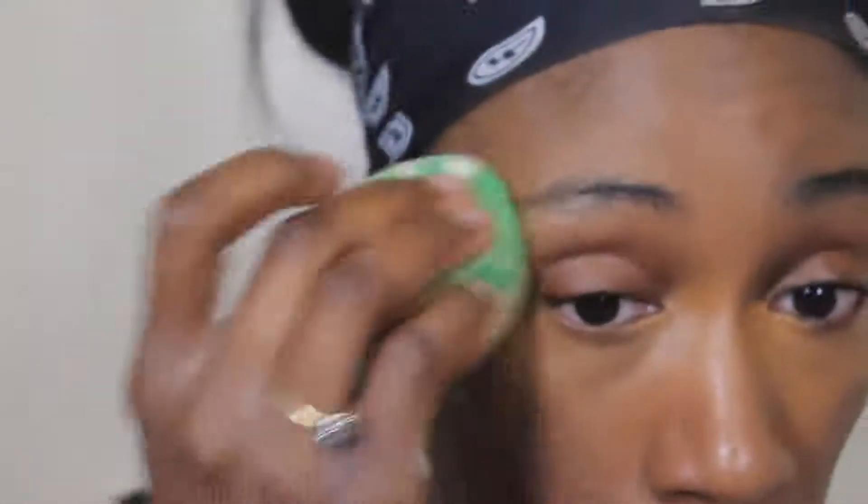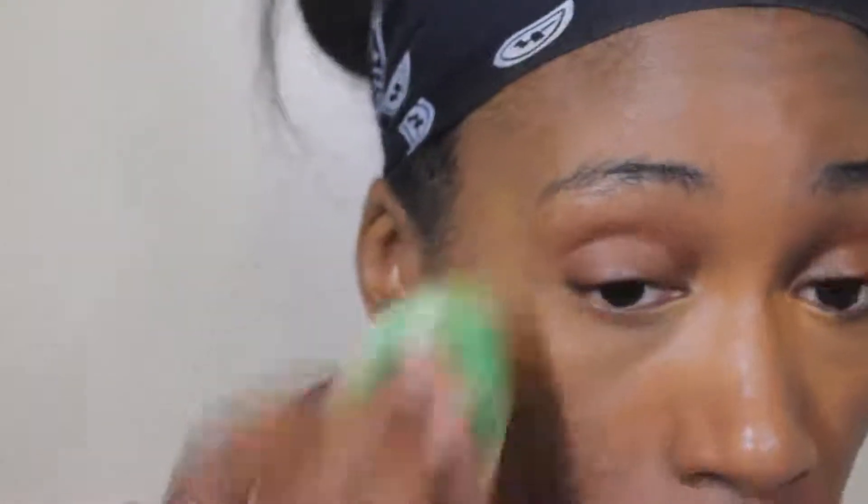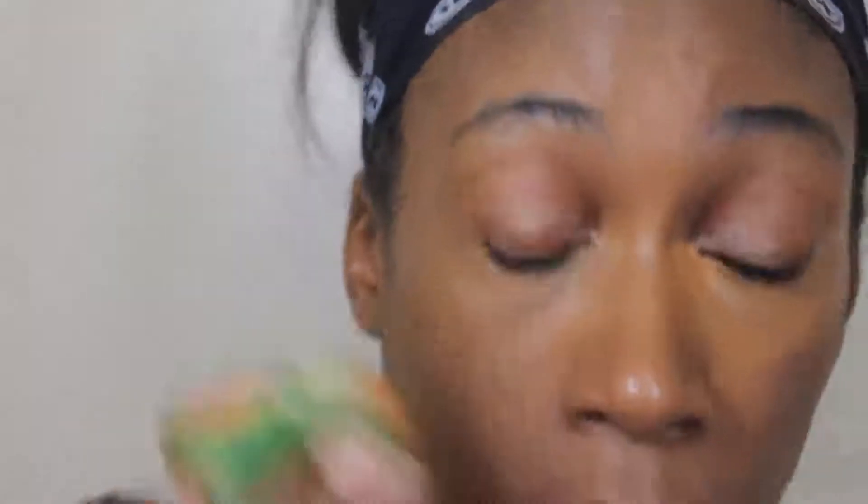My face was so dry. Apparently you need to wear this primer with a hydrating foundation because I put it on and then used this matte comfort matte foundation, and my face feels like the Sahara desert — really tight and dry. I don't recommend using this primer with any matte foundations. You need to pair it with a hydrating one, or maybe I'll just use it in the winter time. Anyway, we're on the second layer of concealer now.